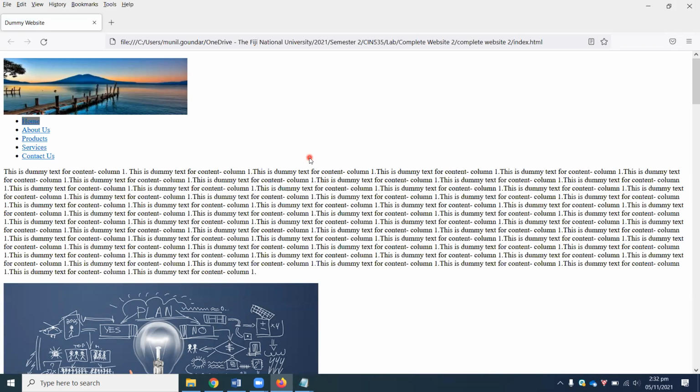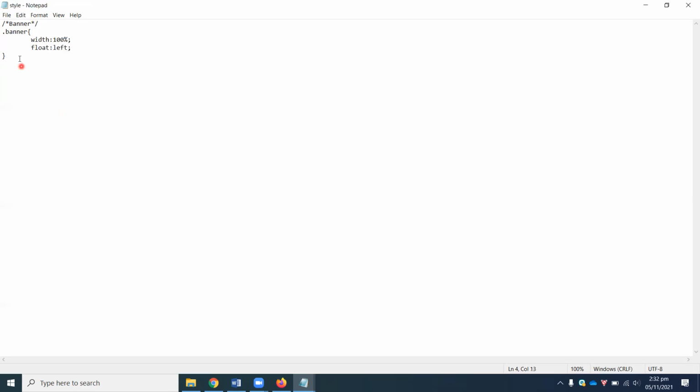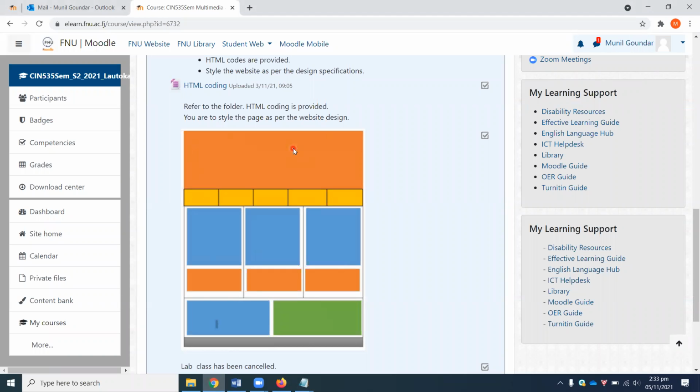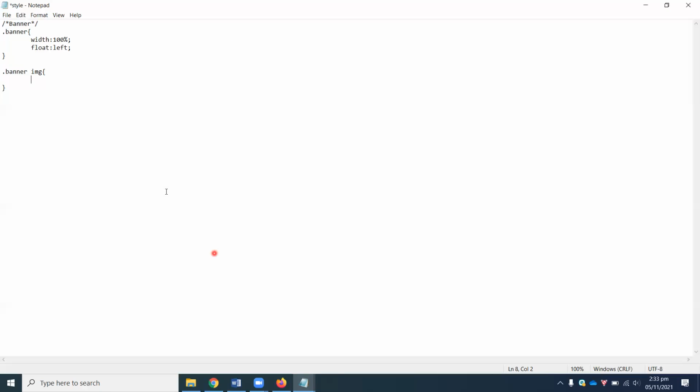After this, we want to control the banner image. To control the banner image, first of all you need to call out your banner, because the image is inside the banner. Remember last week? And then the image tag, open and close curly brackets. This is where we can set the width of the image according to the size that you want. What we want here is the whole length of the screen, that is 100%. So in your style sheet again, you'll have width as 100%, followed by a semicolon, and you also need to set a height. Let's put in a height of 300 pixels.